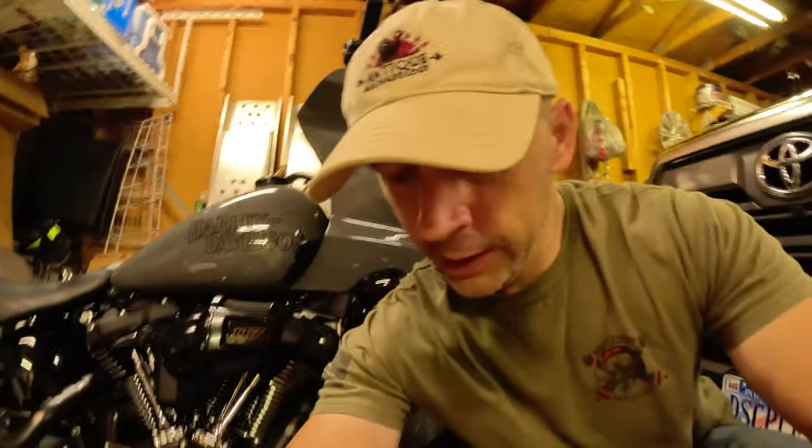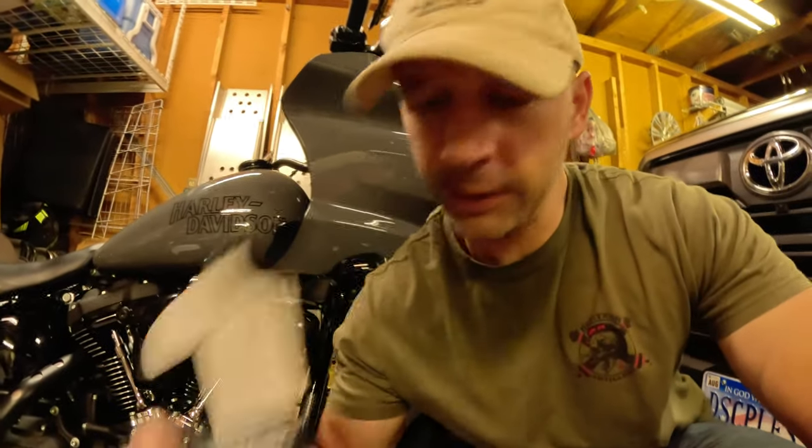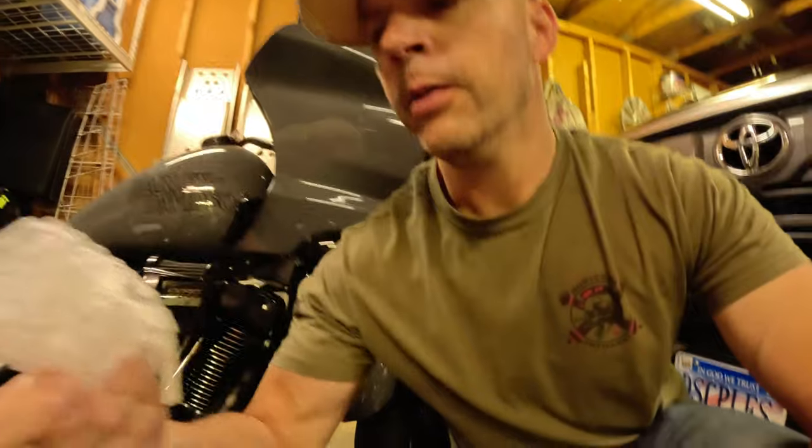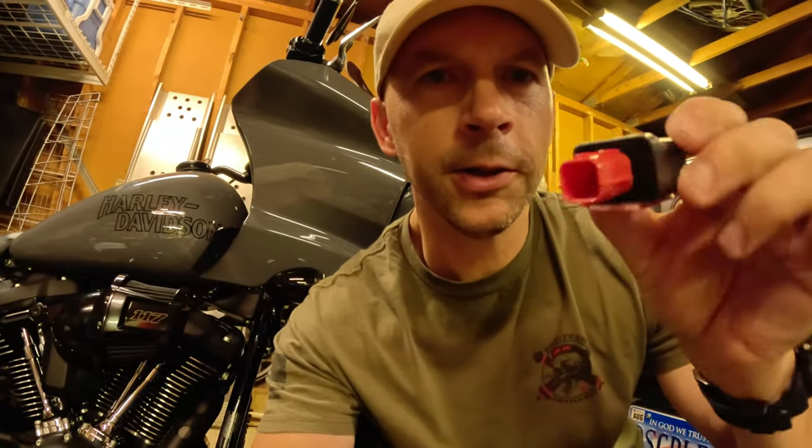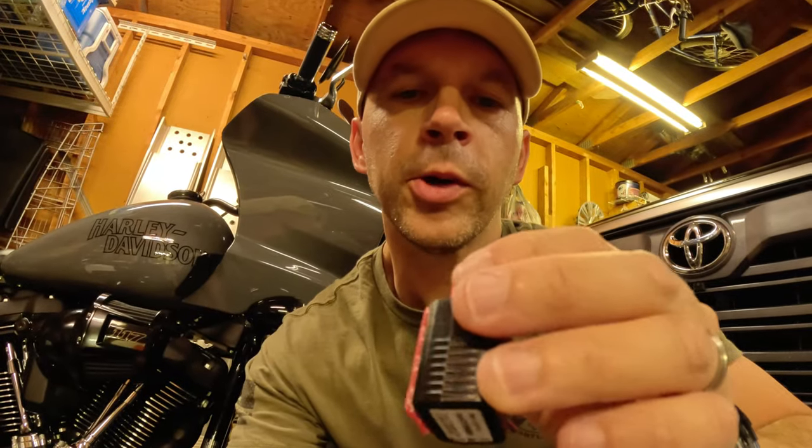All right, so we went ahead and opened up the box, and now it says that by opening this bag, it renders the part unreturnable. So I guess I'm stuck with it now. But this is what it looks like. It's this tiny little thing, and it plugs into a connector on the bike. It's got a little bit of double-sided 3M tape on the underside of it so you can permanently mount it underneath the seat or somewhere.